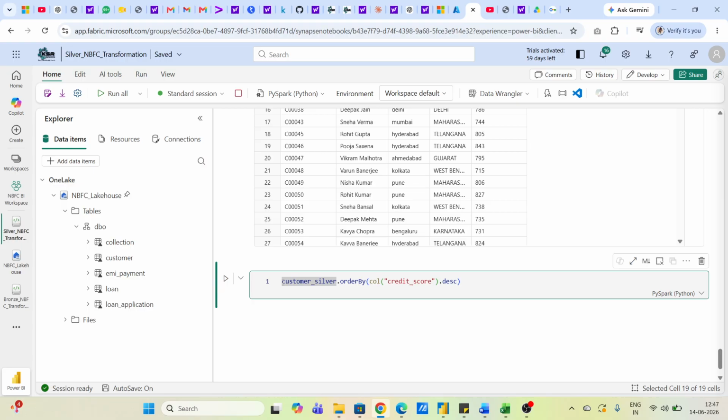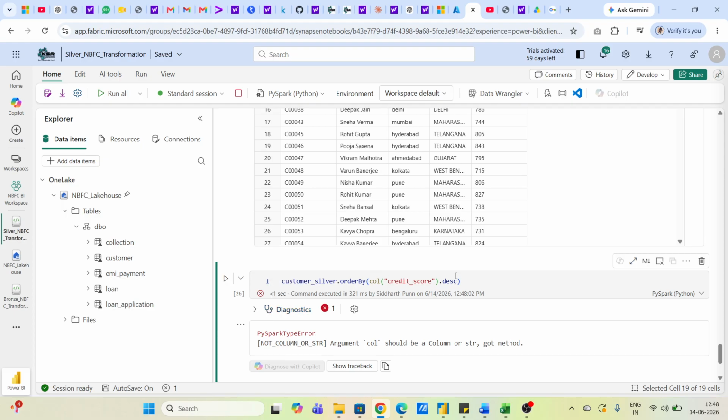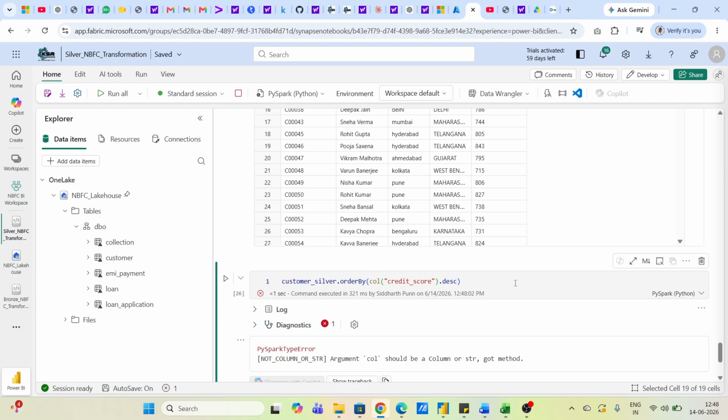Okay, yeah, sure. So, as you know, we want to do the sorting. So for this, we would be using the sort, right? So this is a condition, and customer_silver dot order by. Sorry, descending is a function, right?